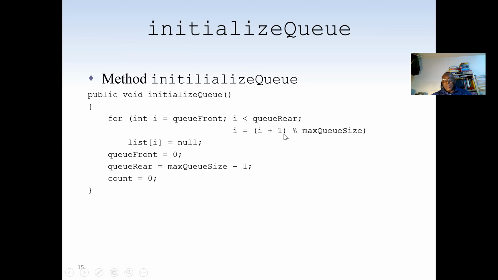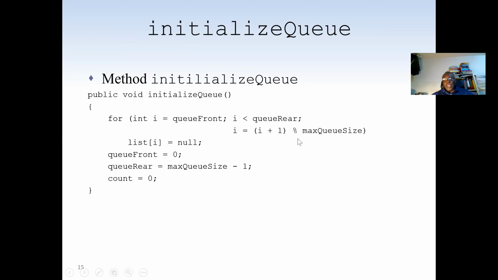So when I reach the last element, automatically, from the diagram we saw before, we start all over from 0. This mathematics works for us because 99 plus 1 is 100, and 100 modulus 100, which is the max queue size, gives me 0. So when we reach the end, we start from 0 all over. That's why we have i equals (i plus 1) modulus max queue size. Now when I reach 98, the modulus operator will not wrap around because 98 plus 1 is 99, which means I'm at the last index, and 99 modulus 100 is still 99.